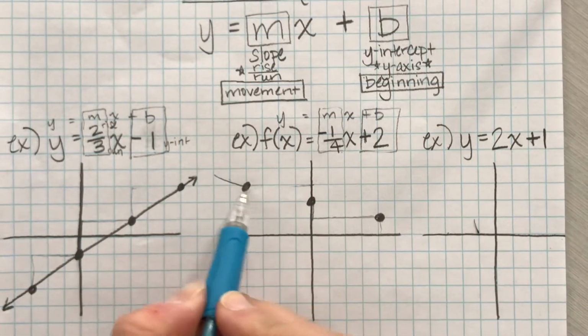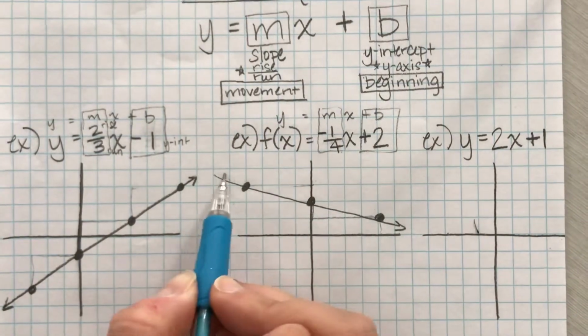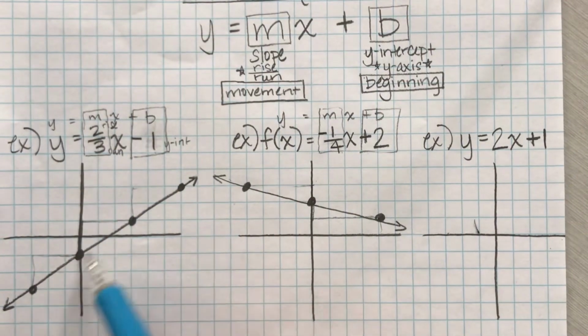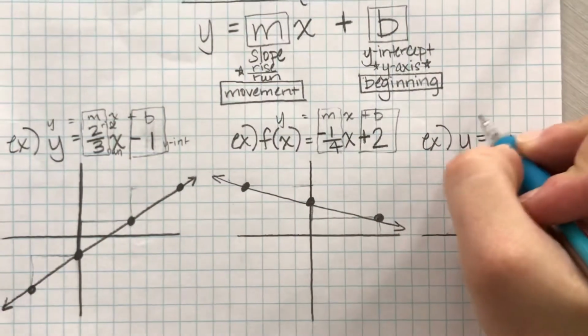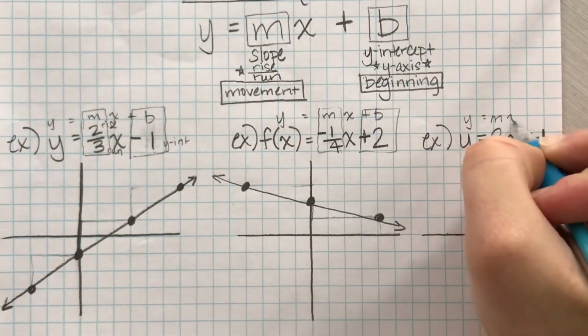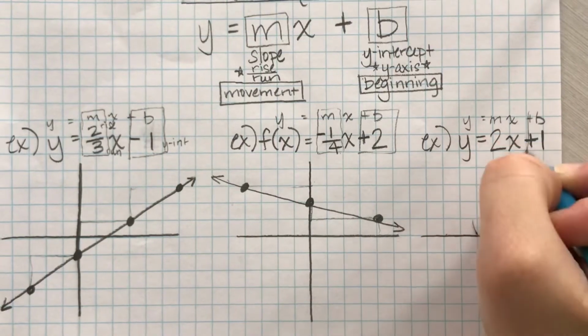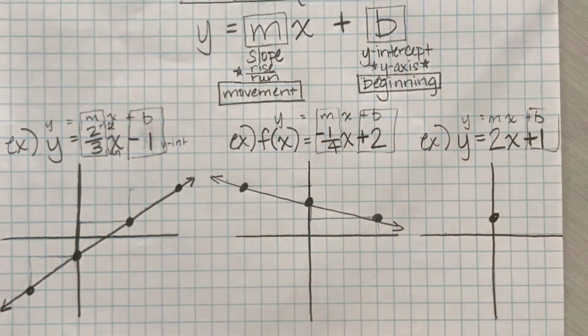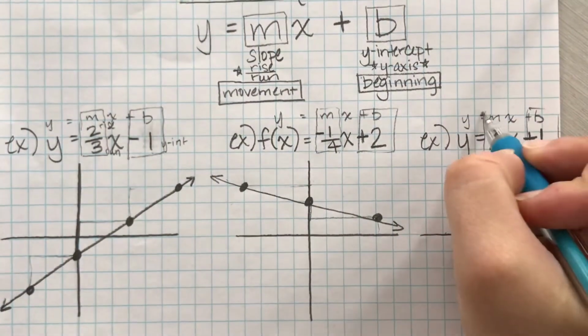Notice how when you have a negative slope, the line should be decreasing. A positive slope should make a line that is increasing, okay? This last one, again, if I'm thinking about y equals mx plus b, I'm going to begin on +1 on the y-axis. Then I'm going to move.